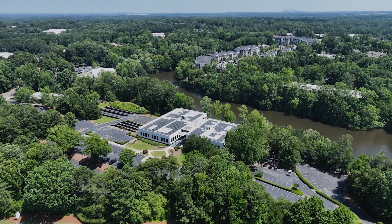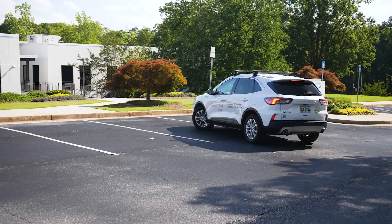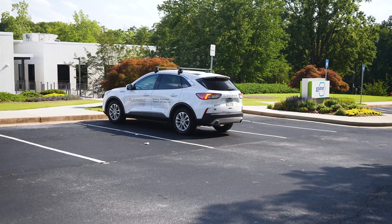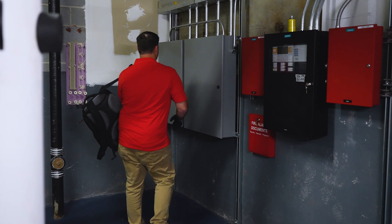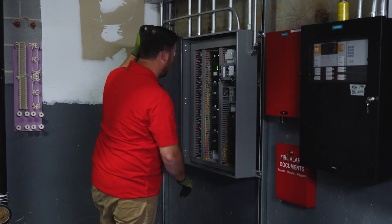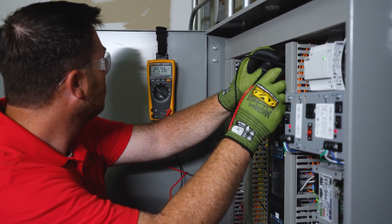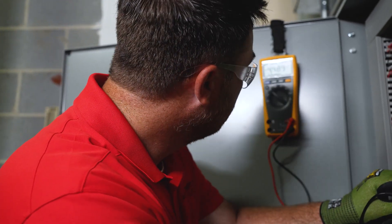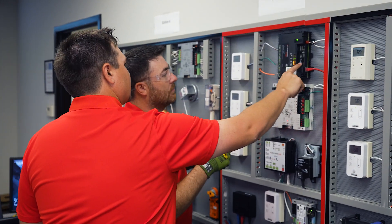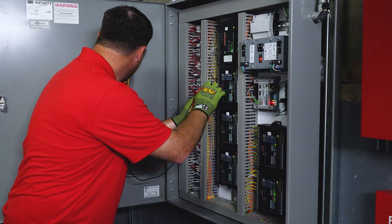What makes a good field engineer is somebody that doesn't even necessarily have to have experience in HVAC or electrical, but just has to have a particular mechanical aptitude. Somebody that likes to fiddle with electronics or mechanical components and just has a drive to learn, to want to learn, and to grow. And we have all the tools and training in place to make that person have the career that they have never had before.